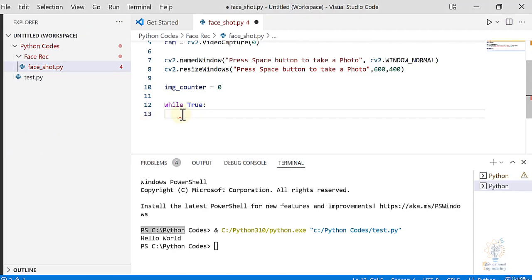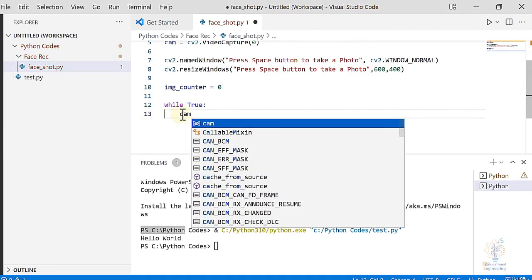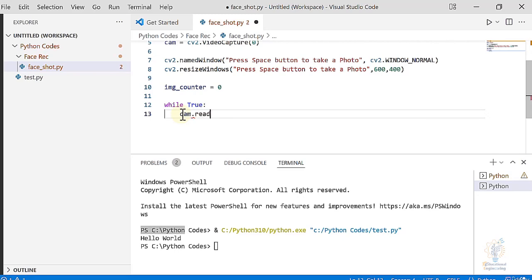We need to call the camera.read function, which will return two things. The first thing is the return value, and the second thing is the frame. So we'll make it equal to this. Whatever will be sent from the camera.read function will be stored in ret and frame.